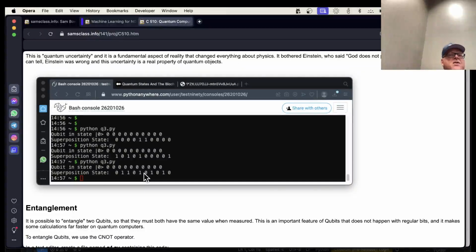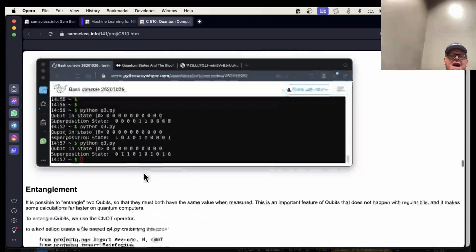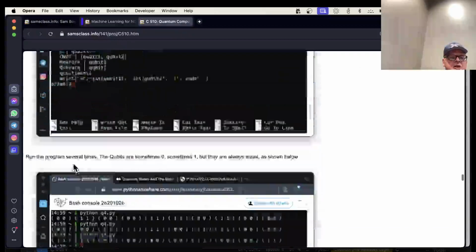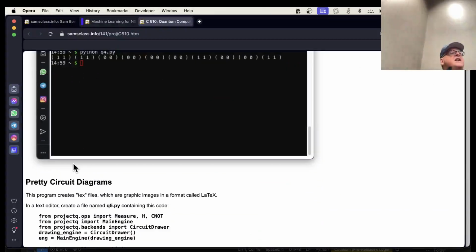And so instead of having XOR and AND, which are the fundamental gates available for digital computing, the gates you have in quantum computers are these X and Y gates that rotate the qubit, and then an entanglement gate. Entanglement is a peculiar quantum property that does not appear in classical mechanics at all. What entangled qubits do is they are connected together. So whatever state one is in, the other one will now have the same result when you measure it. And the entanglement takes effect even before you measure it.